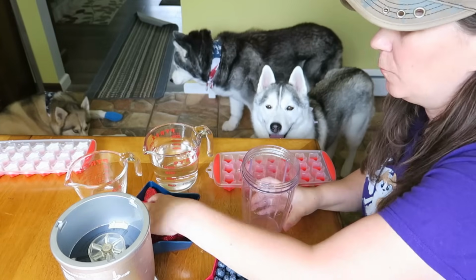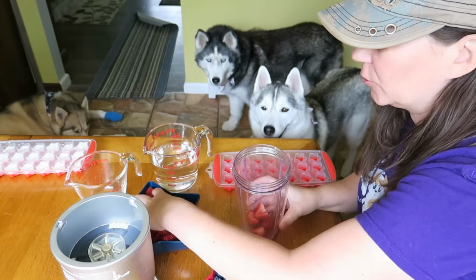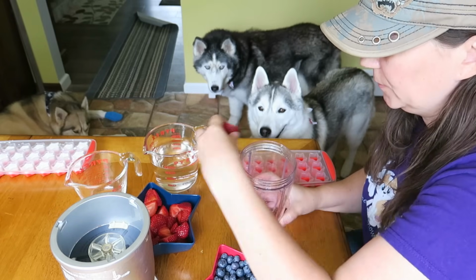Okay, for the red, we are going to take some fresh strawberries and drop them down in here.